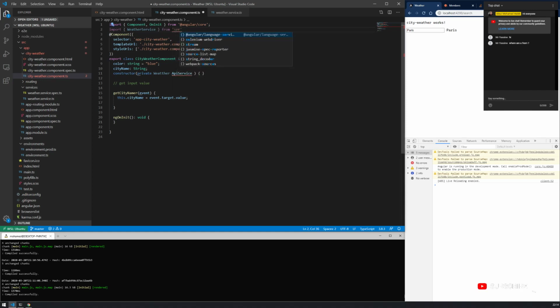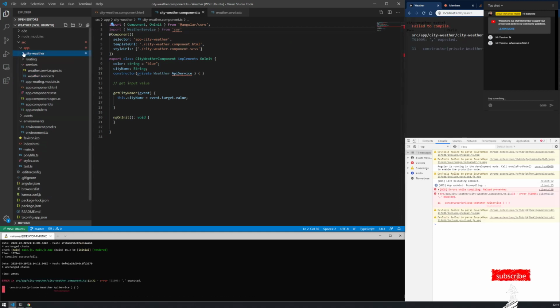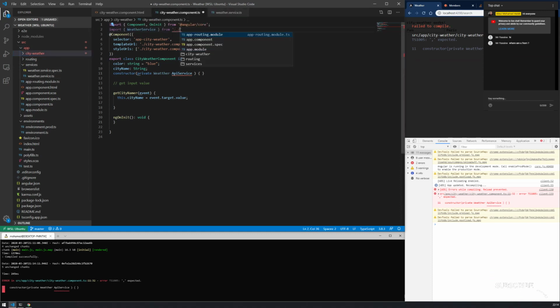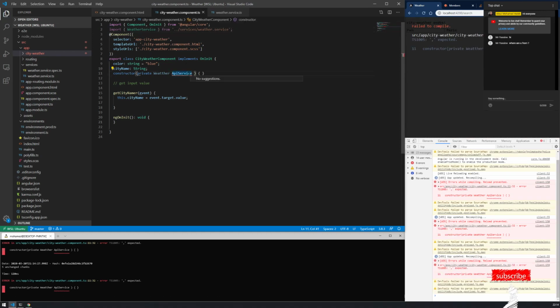Okay, I'm having trouble with this IDE. Where am I? So I'm here, and I have to move one step back, and services/weather.service. Okay, forget the semicolon here, and weather of type.